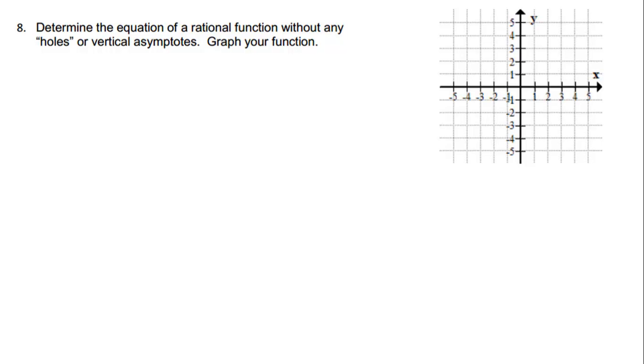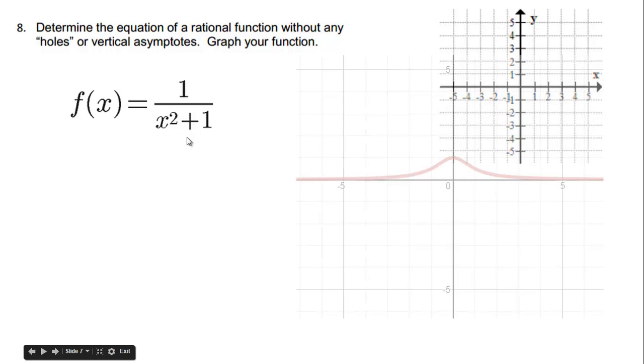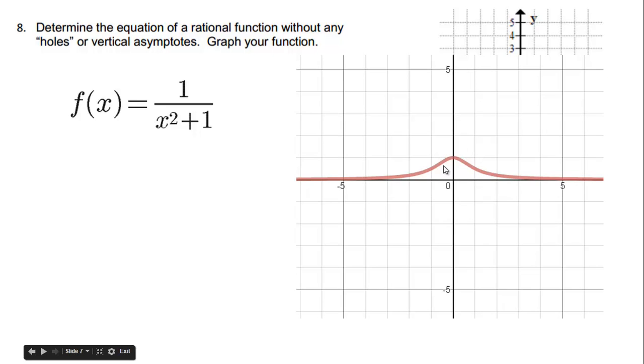We saw this in the previous lesson, but what actually works is if you have a quadratic in the bottom that doesn't have any zeros. So this in the bottom is a quadratic shifted up 1. And you can shift it up however much you want. But as long as you shift the quadratic up, it doesn't have any zeros. So what it looks like is a little bell curve.